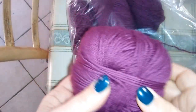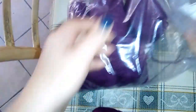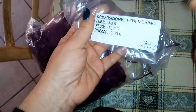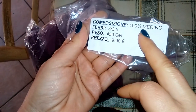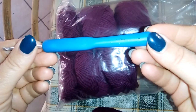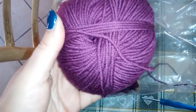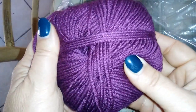For this project I used merino wool from La Spoletta, which I bought on Amazon — I will put the link in the information box below. This is 100% merino wool. I used about 400 grams, and I worked this lace weight yarn with a 4 millimeter crochet hook. Very nice yarn, so soft and also a very beautiful color.